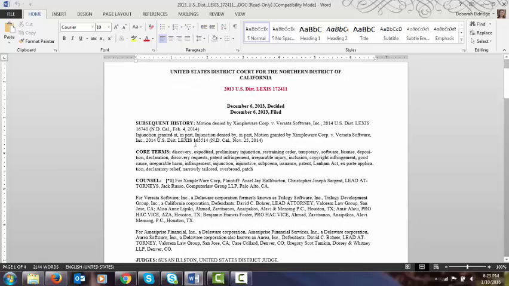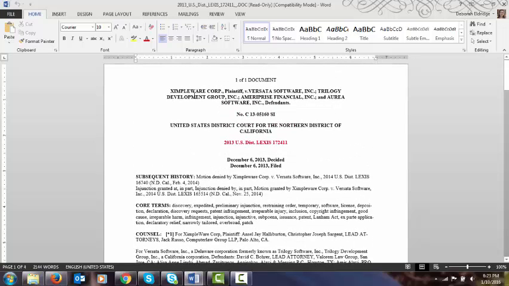Now, this is one of our shorter cases actually, which is a good thing, because sometimes having a short case at the beginning for the first time you're doing something of this nature or follow-up from your lower division law class is a good thing. So we're looking right now at the Exempleware Corporation versus Versata Software case.